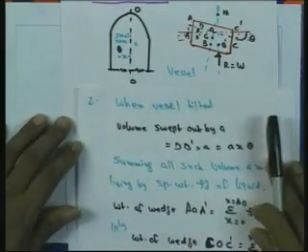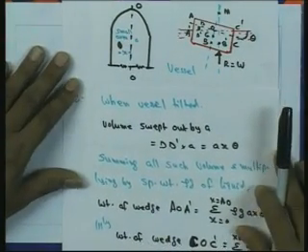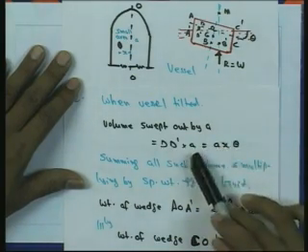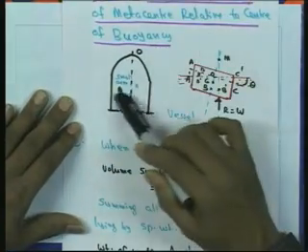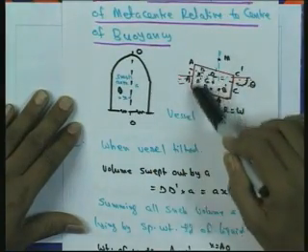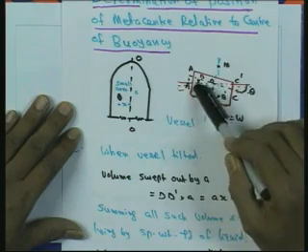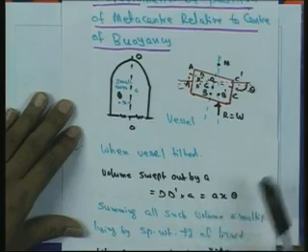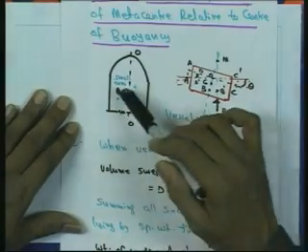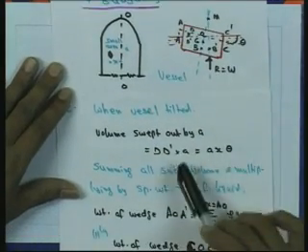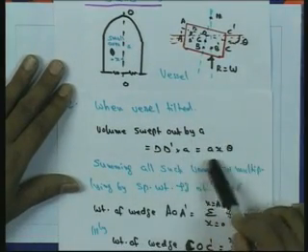Now with respect to this, when the vessel is tilted, the volume set out by A, that means the small area which we have seen here, is equal to d dash into A. This is the position of the small area which we are considering, and d dash is the distance between the old position and the new position, d to d dash. So d dash multiplied by A is equal to the small area into this distance x into the angle theta. So the volume set out by A is equal to Ax into theta.